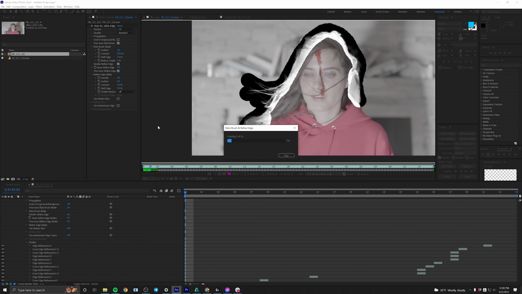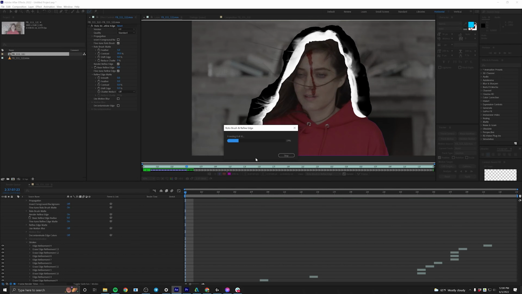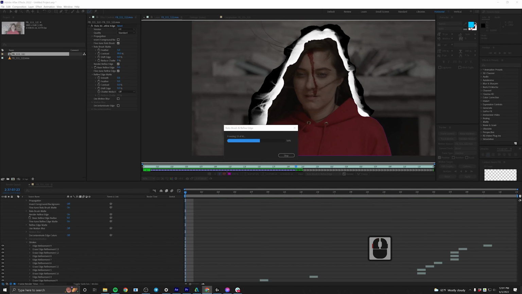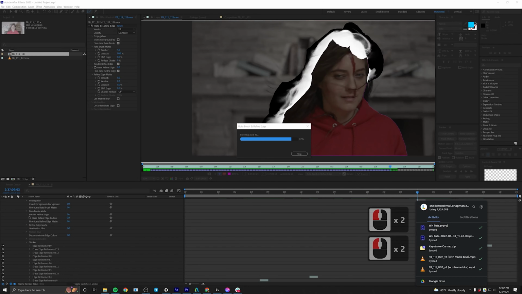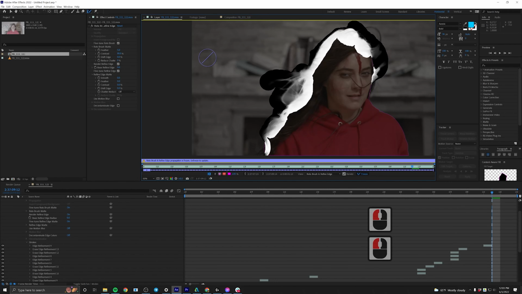So if your project is taking a ridiculously long time to load a frame, it may be trying to regenerate all your roto frames because you may have forgotten to freeze your roto. Okay, cool. So that's been frozen.